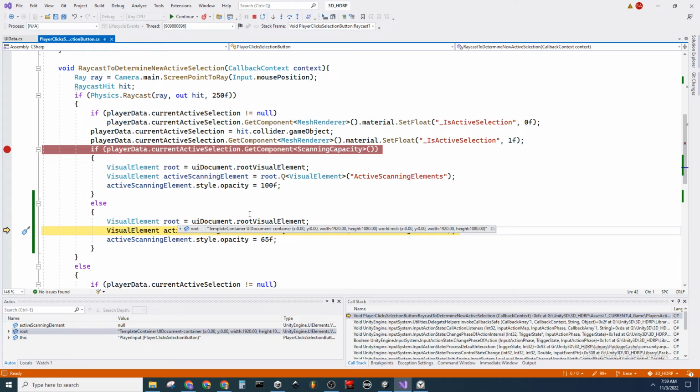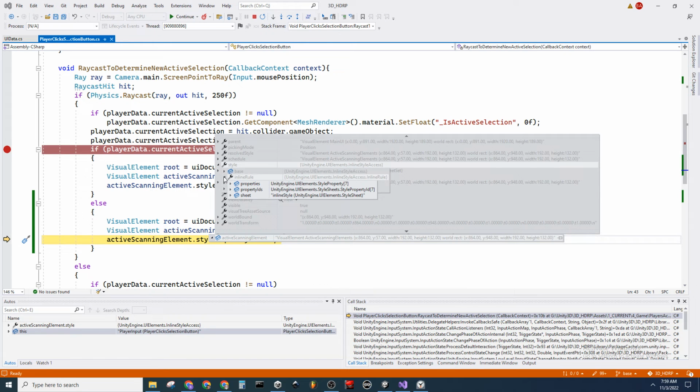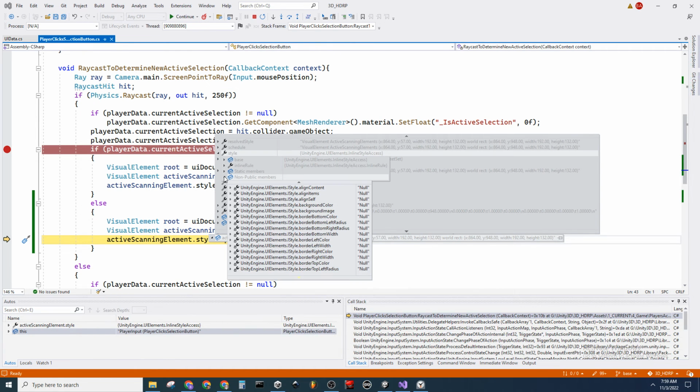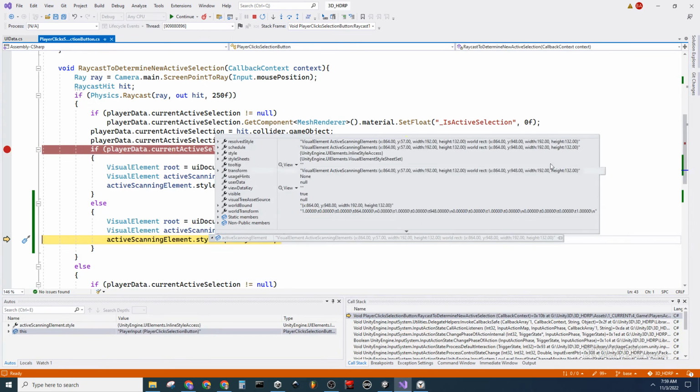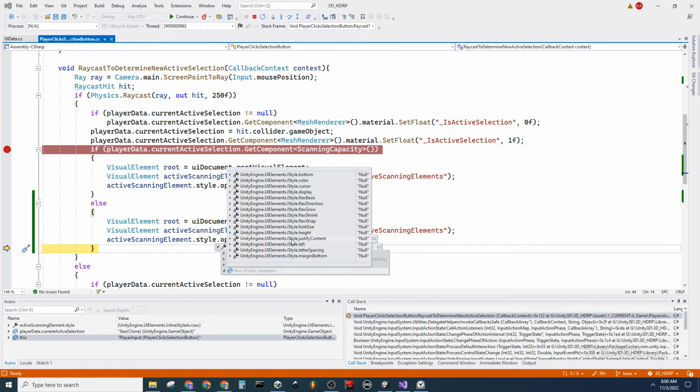Okay, so root. That's correct. If I query for active scanning elements, it returns an element. And then if I open up the style of this element, just looking for the opacity. So here's the opacity. It's at 100. Okay, so if I take one more step here, is it set to 65 properly? Okay, so it says it's correct in the debugger.